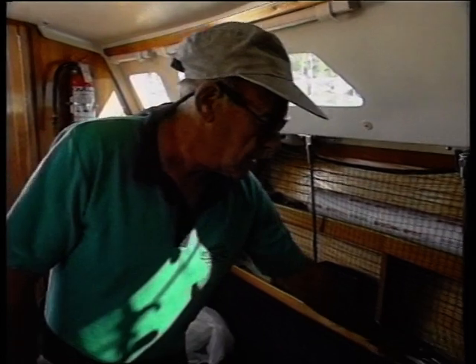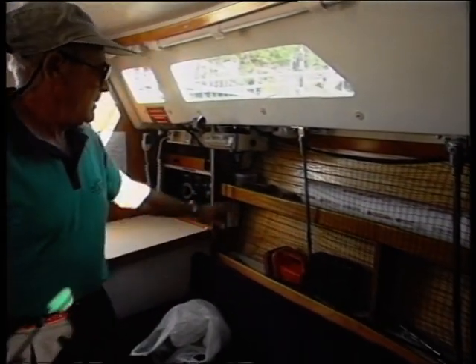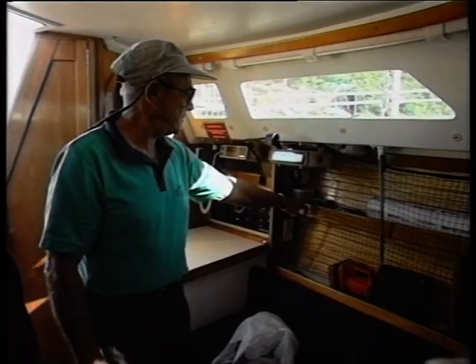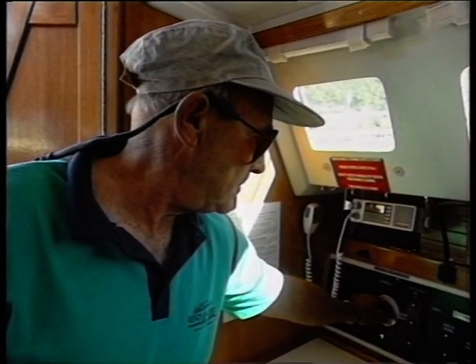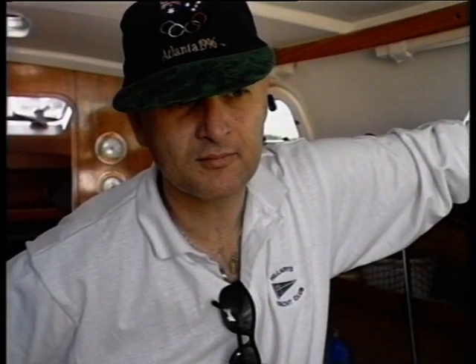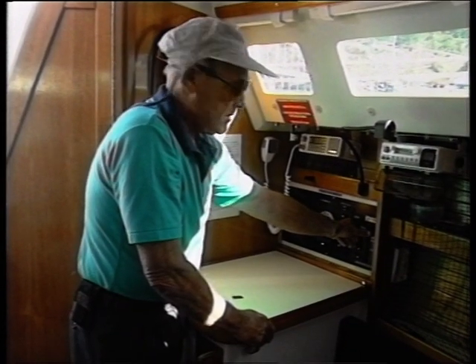One of the most important aspects of introducing a new skipper to the vessel is the briefing. This takes the form of a thorough tour of the vessel from stem to stern with all aspects of the operation of all of the systems explained and demonstrated. So it's on both to start and run, and when you've stopped the motor, onto your primer. This switch must be on.